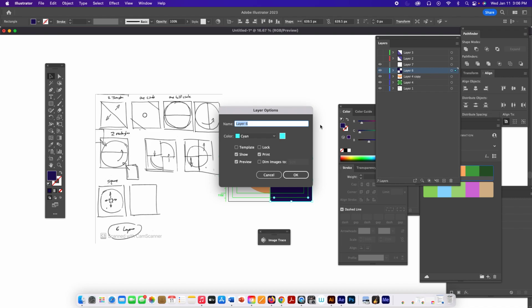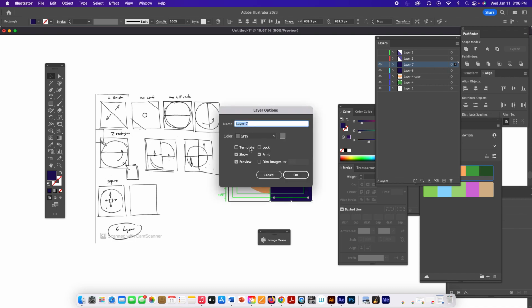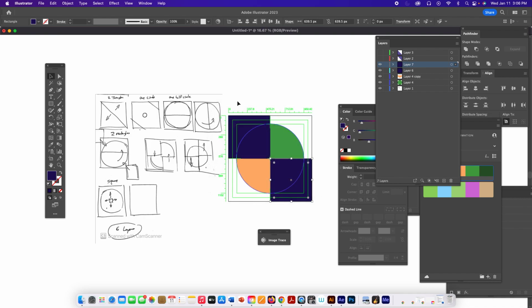That's because it is the color of the layer, okay? It doesn't matter what color it is. It's just that when it comes up here, it's going to be a different color. So the color of that layer is gray, all right? And we can change this, and we can talk about that later in another tutorial, okay?